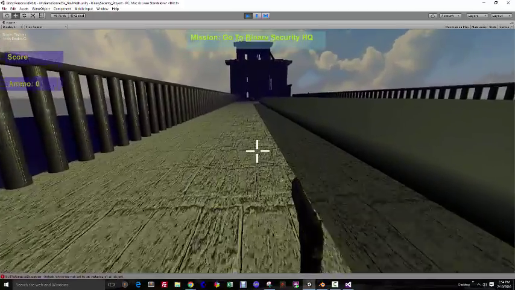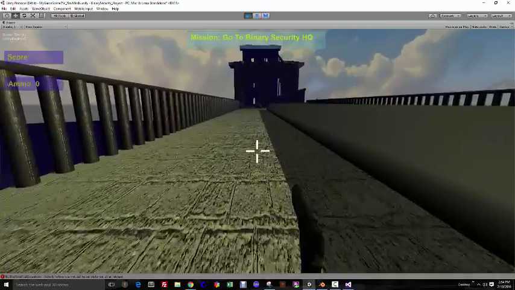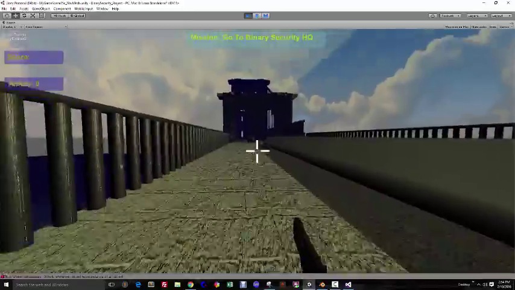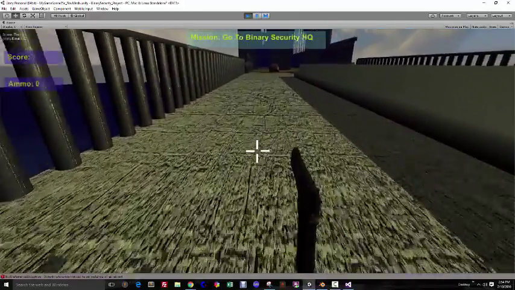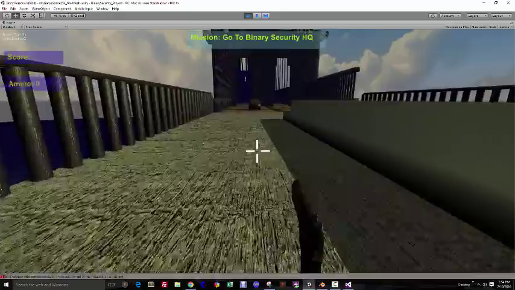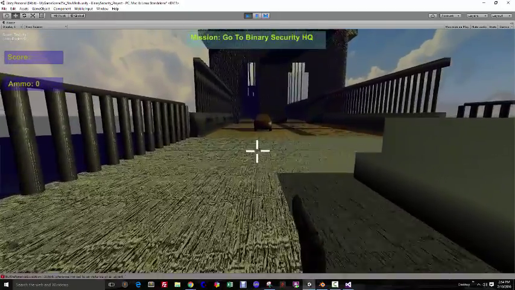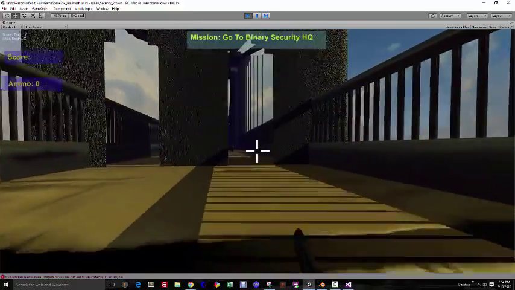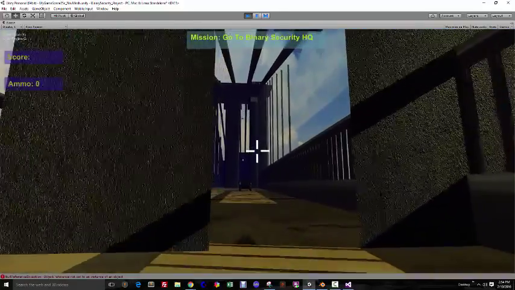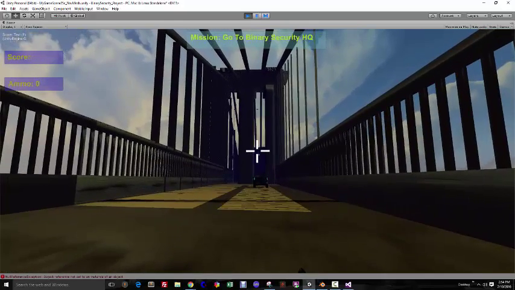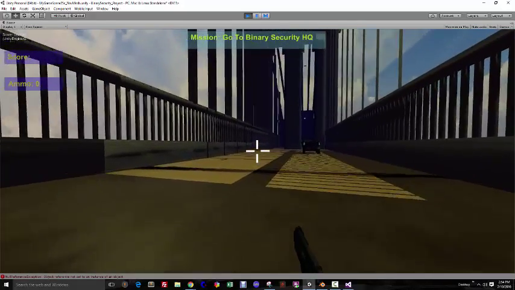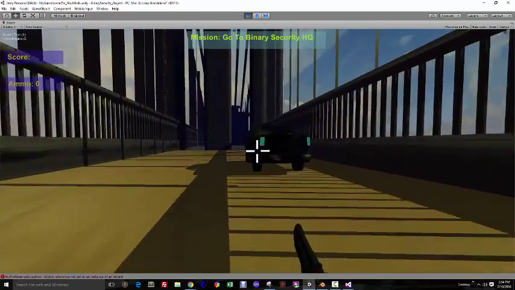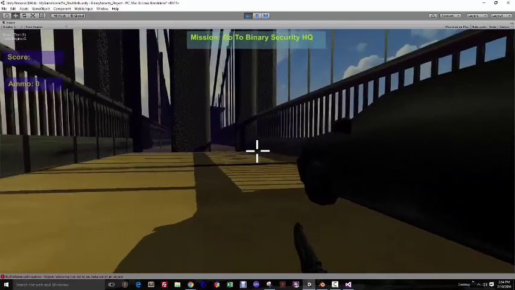If you've ever played Half-Life, there was a bridge in Half-Life. This one kind of resembles and reminds me of when I was on the Half-Life bridge. Like we're at the top of the bridge instead of below it. Because in the original Half-Life, you were walking under the bridge. I added these little cars on the building.